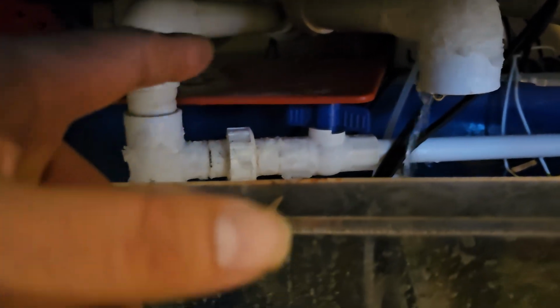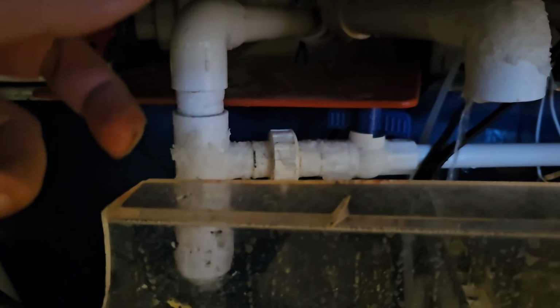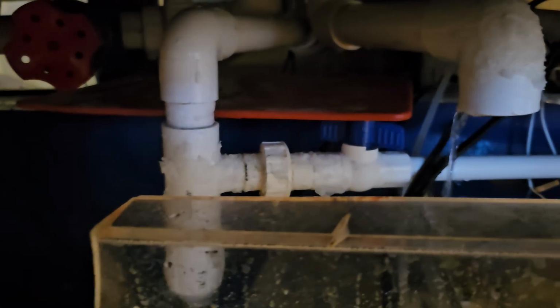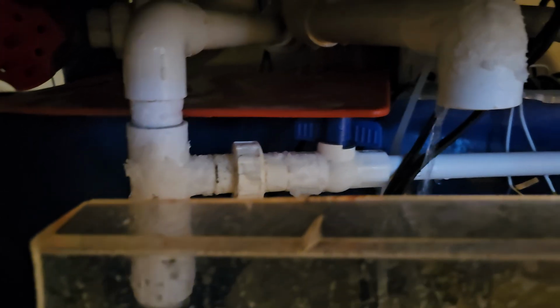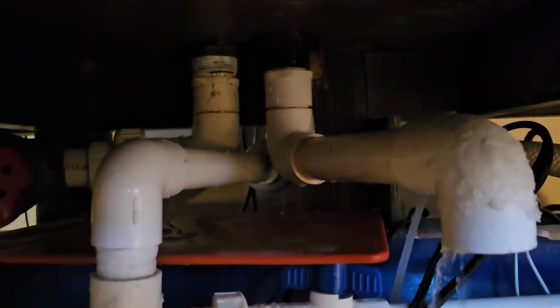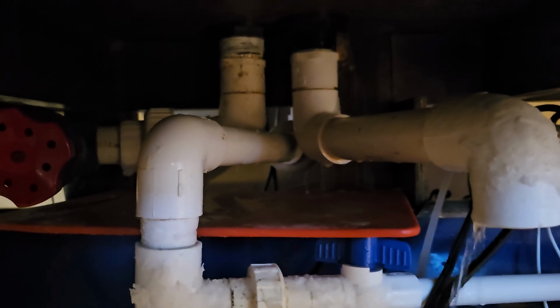I keep this red tray right here, this little cutting tray, because sometimes the main tank wants to drip water on it, and that will tell me it's time to check connections. You don't want to put these connectors right here too tight. You want to hand tighten them only. Don't use any tools on them.